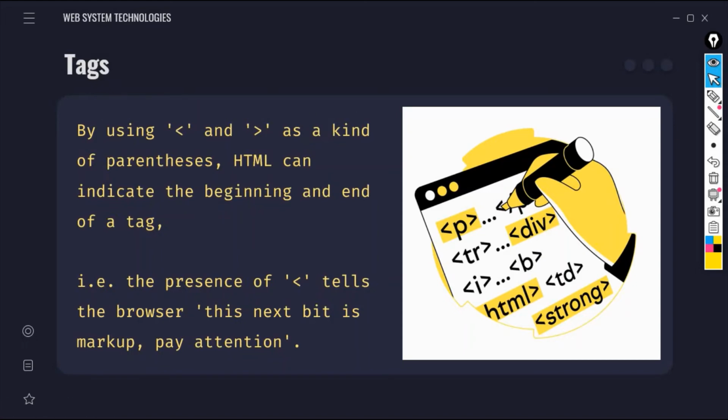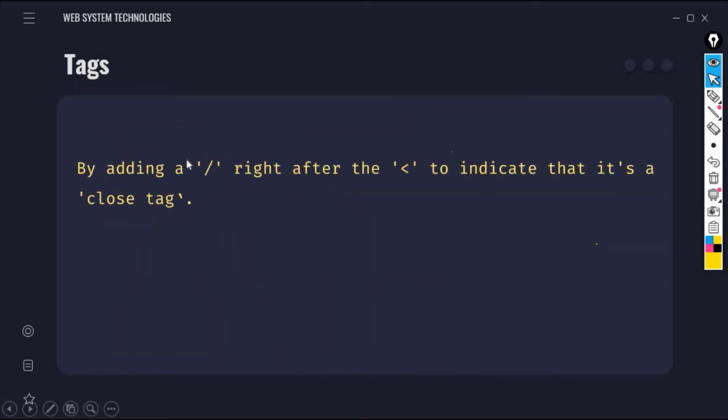Since elements are typically nested within other elements, the browser needs to be able to distinguish between the end of the current tag or the beginning of a new tag. This is done by adding a backward slash symbol right after the opening bracket symbol to indicate that it's a close tag.